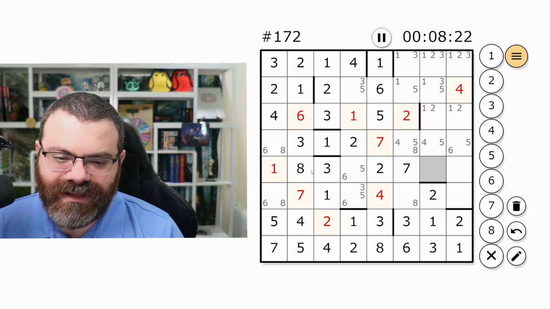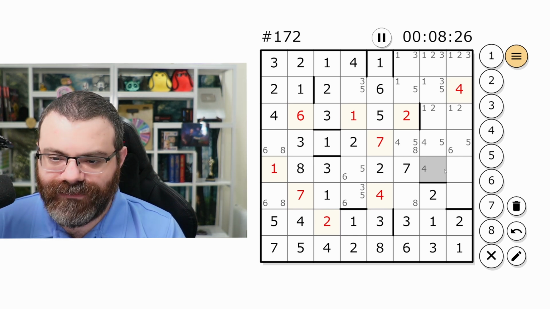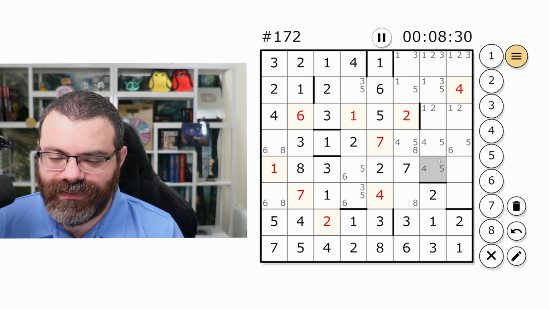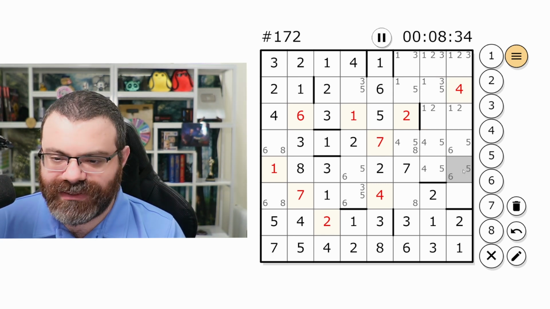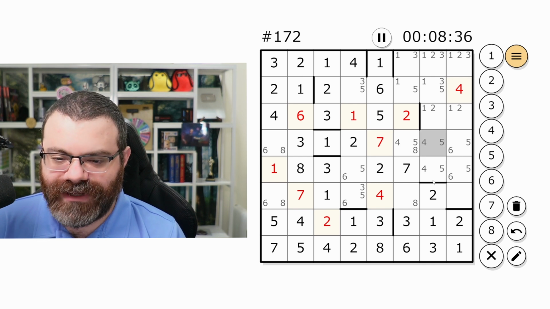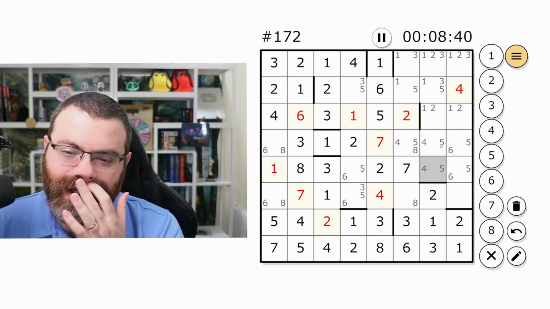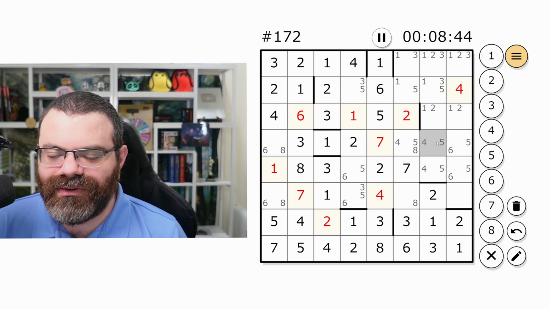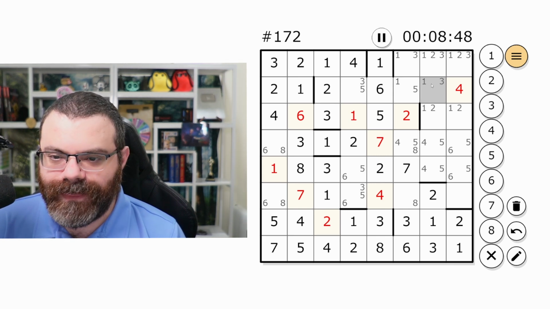What about this row? We have 1, 2, 3 already, so we need 4, 5, 6. This is only 5 length, so that's a 4, 5 pair. Let's put 4, 5, 6 in here. This is 5, 6 only. Yeah, we have a 5, 6 pair and a 4, 5 pair. Oh, this is going to do a lot. Okay, so this 4, 5 pair here, basically, we know one of these will be 4, one of these will be 5, because they can't be the same digit as each other. And so one will end up 4, one will end up 5. So this can't be the 5.